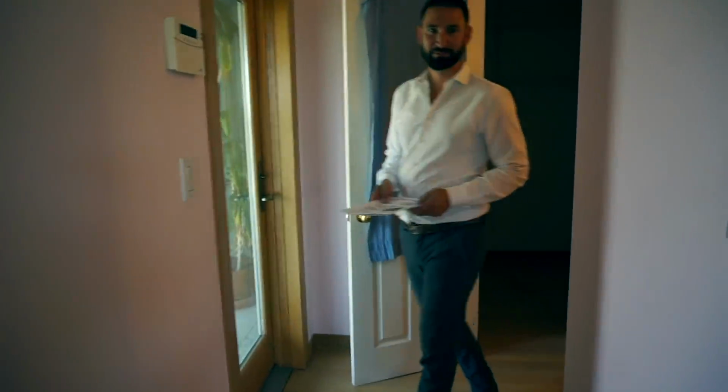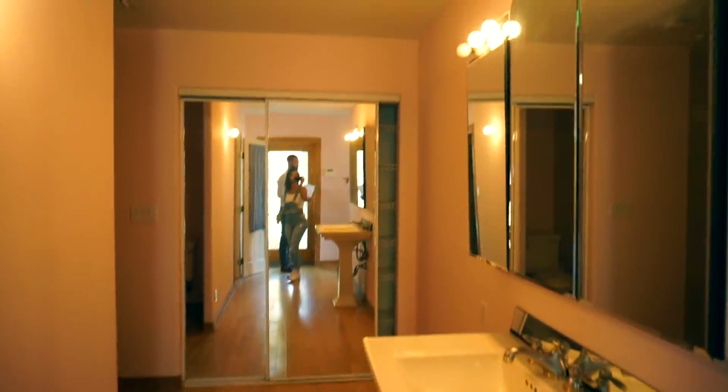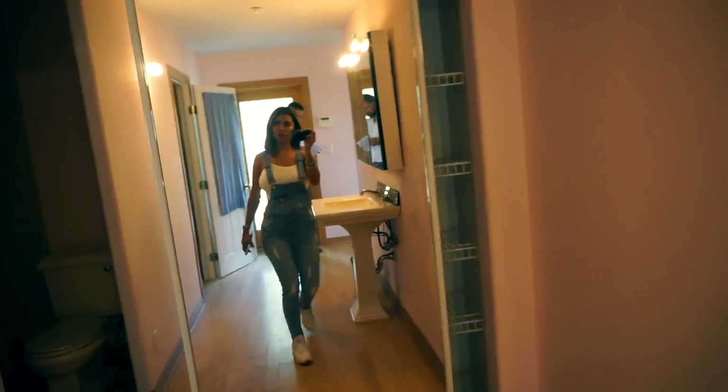It's a master bedroom. It's like a living room. It's a master bedroom, I told you. Okay, no, I don't know if this is a master bedroom, because that's a closet. I think it's probably got multiple. Let's just take a look. It's got more closet space over here. It's kind of strange.